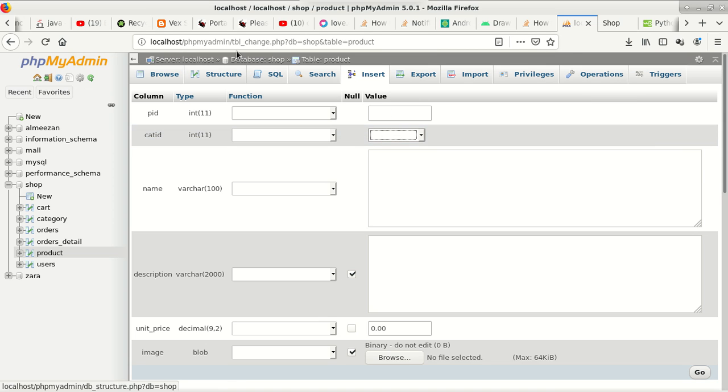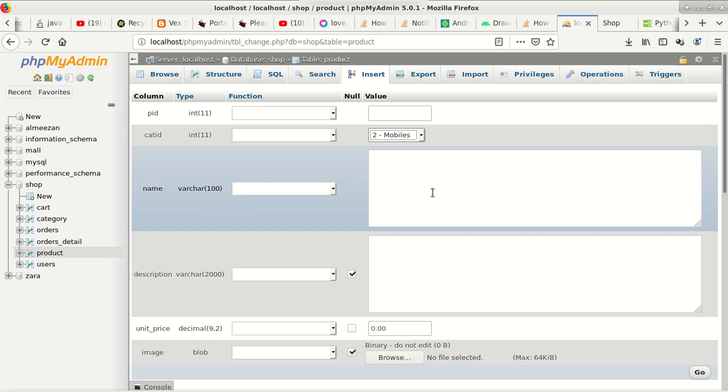This new version of phpMyAdmin shows you the drop down itself. This is exactly what I want. So let's say we enter the category ID 2. Let's say the product name is Samsung S10.